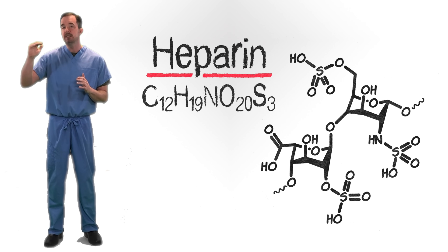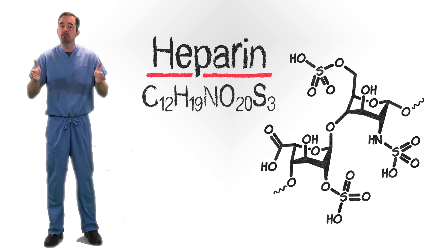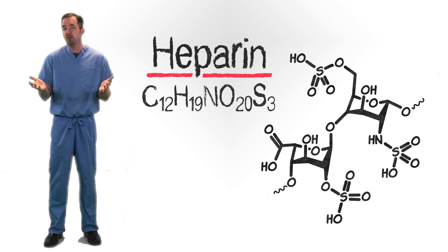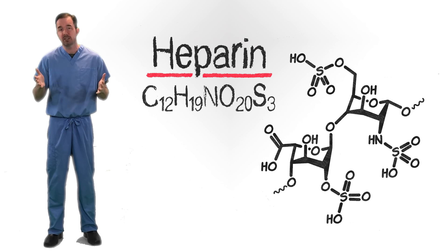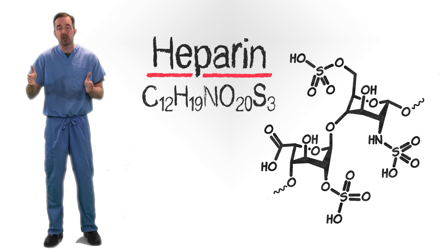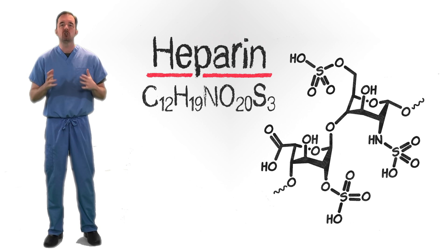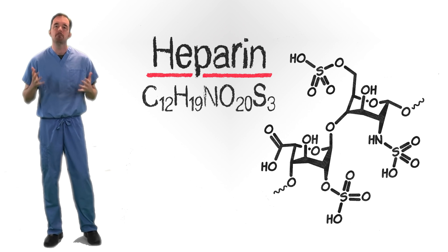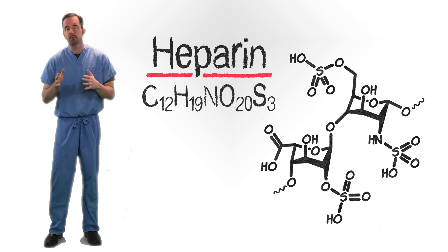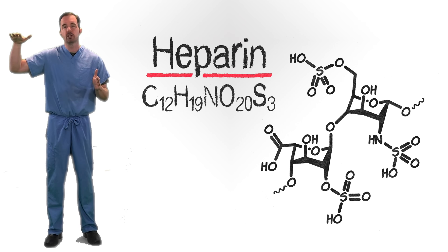Patients who have rising D-dimer levels in spite of being on once-daily low molecular weight heparin, a lot of people are moving them to BID dosing and increasing the dose — for example, starting at 0.5 mg/kg and considering increasing to 0.8 or even 1 mg/kg in divided doses for prophylactic dosing. A wise move would also be to check an anti-factor Xa level, which is how we monitor anticoagulation with low molecular weight heparins. We typically check it three to five hours after the third dose so we know the drug has hit steady state.